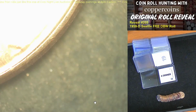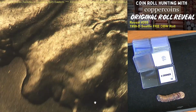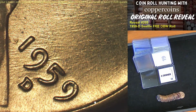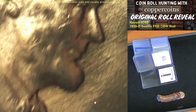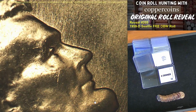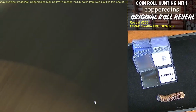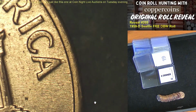This one's for Adam Connor. Let's see what we have here. Another one of those really minor lower splits. Baby split on the bottom. Not enough to tickle Chuck's tummy, though. Let's flip it over and take a look at the reverse. See what we can find there.